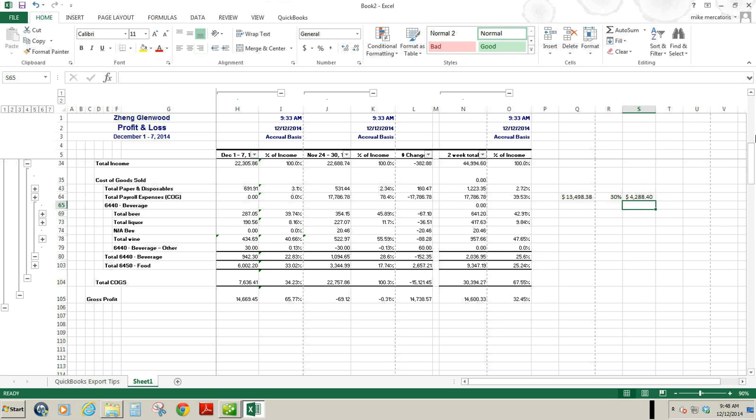Basically, for 2 weeks we overspent 42.88. If we want, we can put 14 days, and this is equal to this divided by 14 days. Basically, if we wanted to hit the labor target, we needed to shave $306 a day in labor.